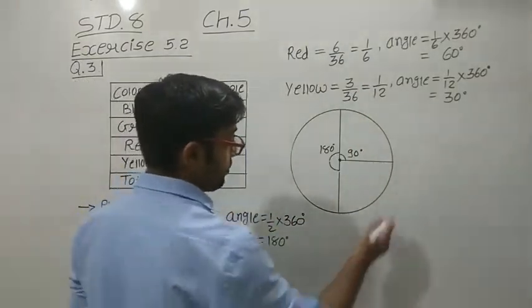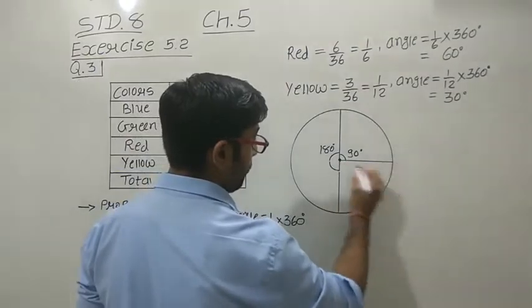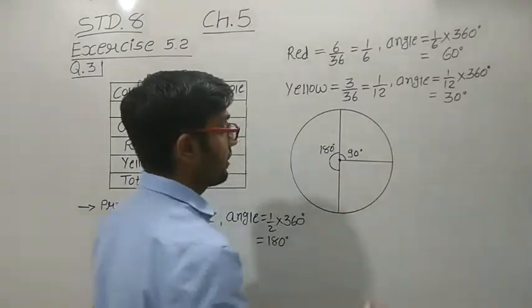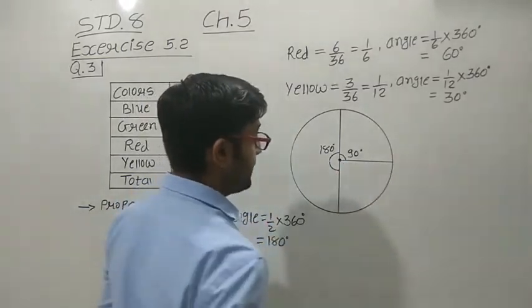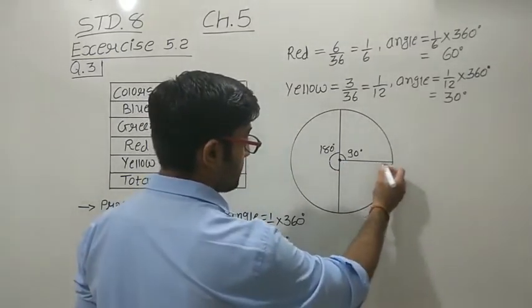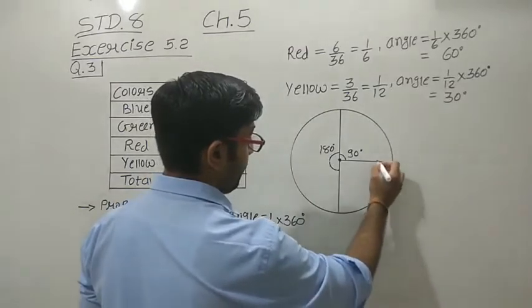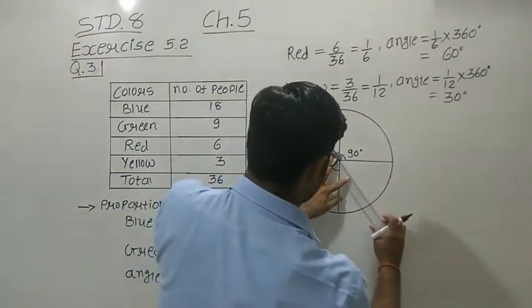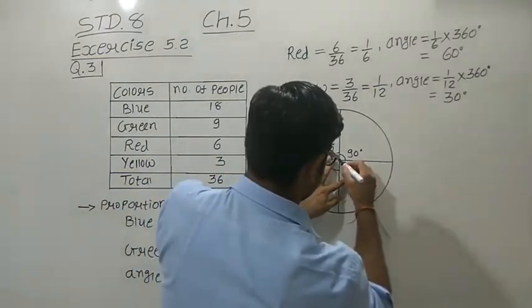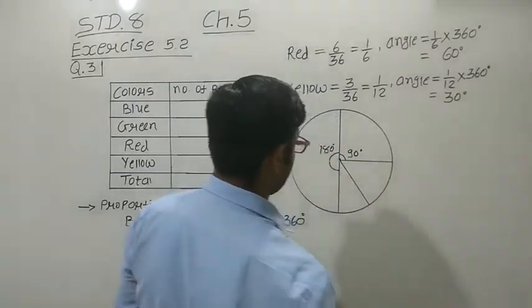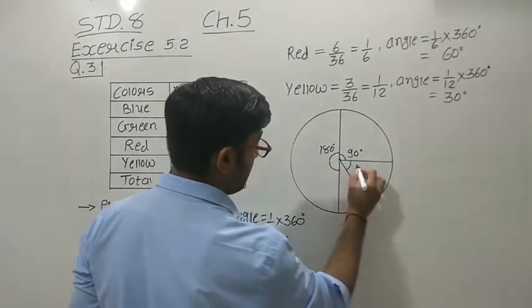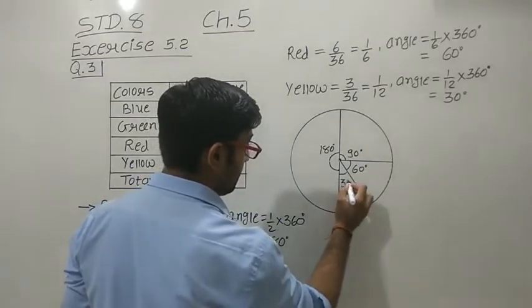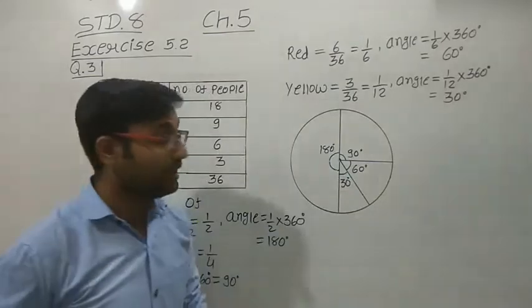Now the third one is 60 degrees. So here also you have to take this line or this line as a base, and from that you have to construct the 60 degree angle. Or if you consider this one as a base, you have to take this one as one of the arms of the angle, and from here you have to measure the angle 60 degrees. So we will get it in this way. So here this angle will be the 60 degrees. So whatever remains here is the 30 degrees.